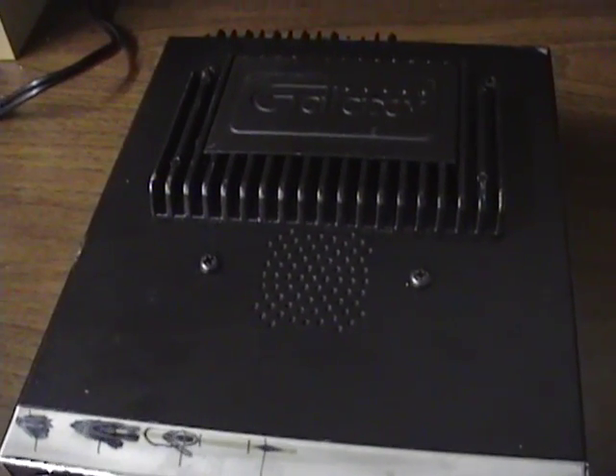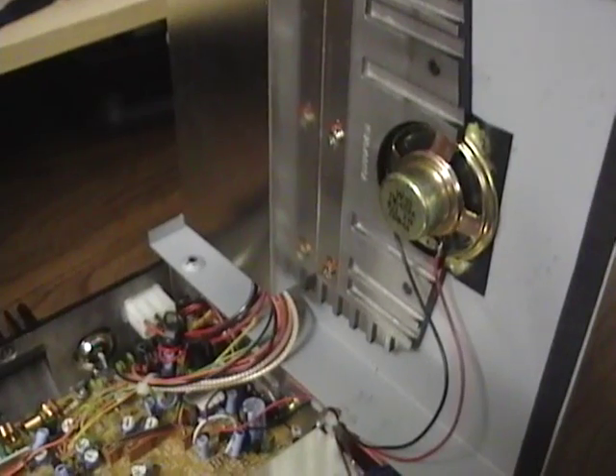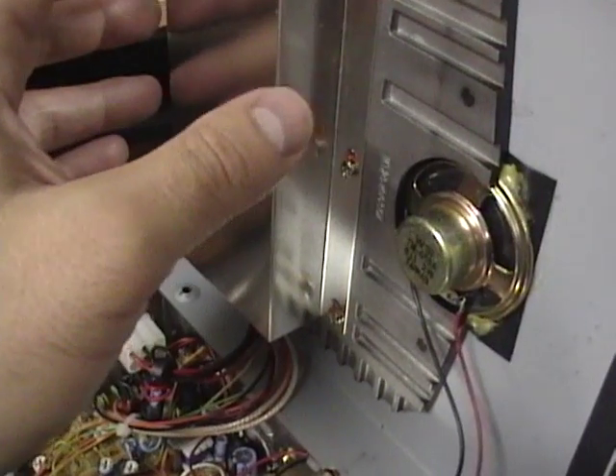It's a little difficult. You have to be a little careful when removing the cover, and I'll show you why in just a second. Here's the reason you need to be careful when you open up the radio — the amplifier unit is attached to the bottom, and you'll see it here.